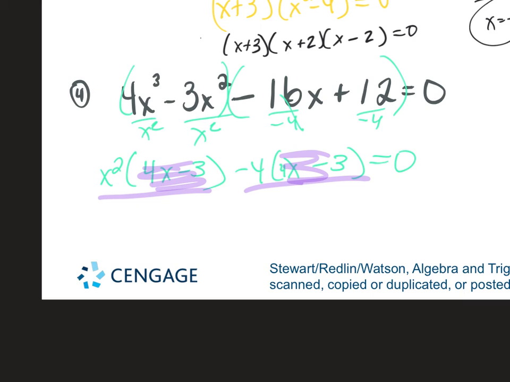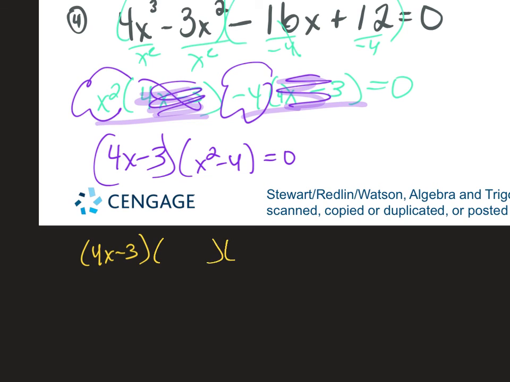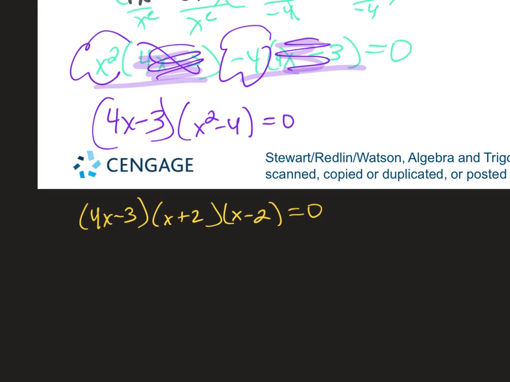I take that out and I write it one time in the front, and then what happens to my leftovers? You put that in parentheses, yep. They get their own parenthesis. Good. And now I check and I say, wait a second, can I factor this anymore? I can't do anything else with 4x minus 3. That's as small as it's going to go. But can I do anything with x squared minus 4? Yes, difference of perfect squares. So x plus 2, x minus 2. And now in order to get my zeros, my solutions, my roots, my factors, you're going to set each piece equal to 0.